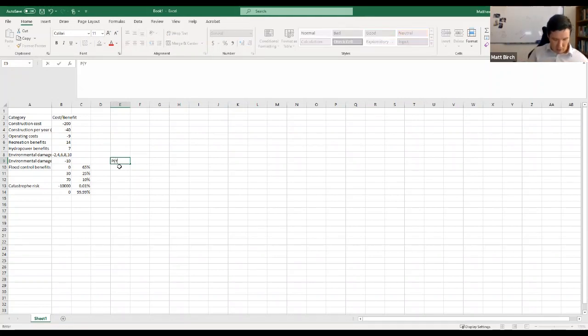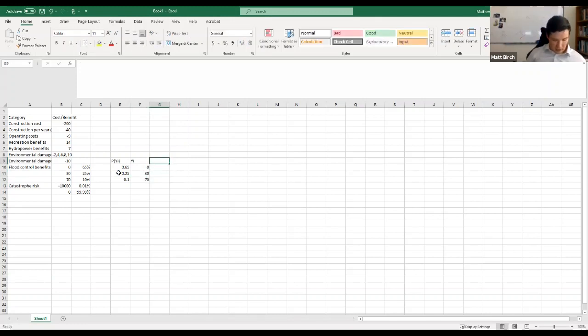Let's say P of yi, and we'll do a separate one just for yi. P of yi are these percentage terms. We're going to put them in probability form, so 0.65 for 65%, 0.25 for 25%, and 0.1 for 10%. Those should add up to 1. If not, you probably forgot something. And the outcomes for these: 65% of the time, no costs or benefits. 25% of the time, 30 million in benefits. 10% of the time, 70 million in benefits.